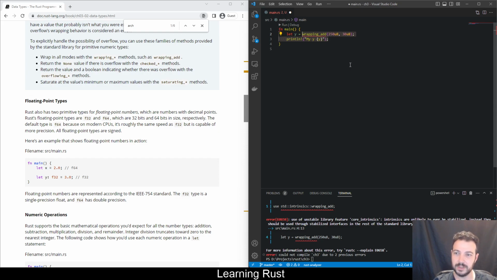Rust's floating point types are F32 and F64, 32 and 64 bits, respectively. Default type is F64. Because of modern CPUs, it's roughly the same speed as F32. That's right, but it's capable of more precision. I guess Rust just assumes that most computers now are 64 bits.